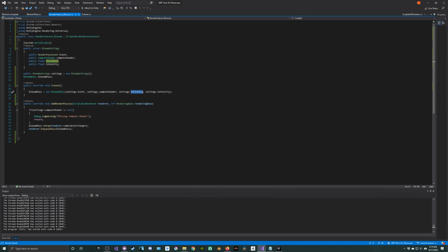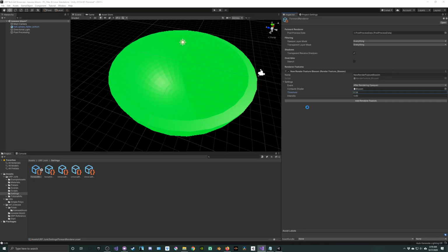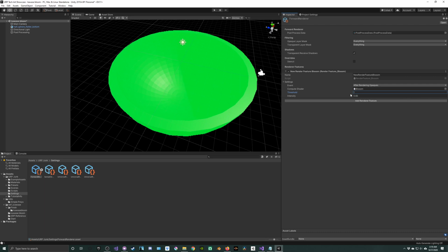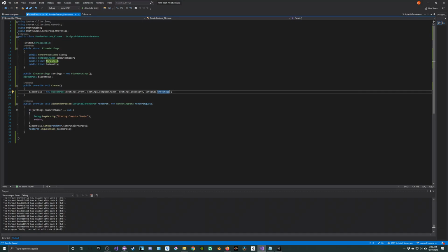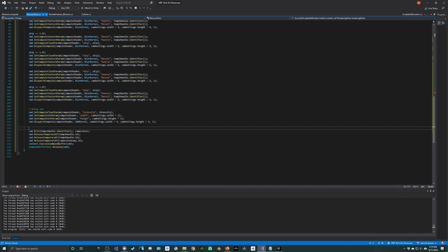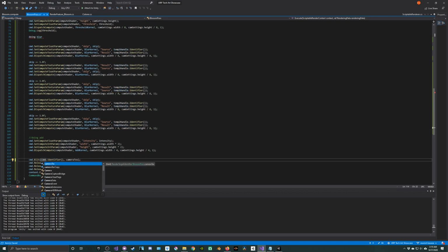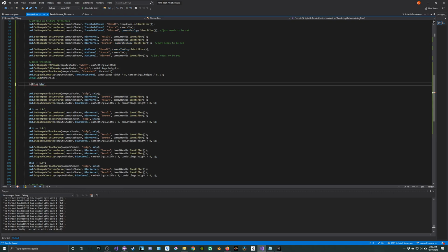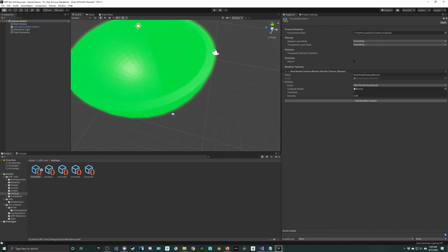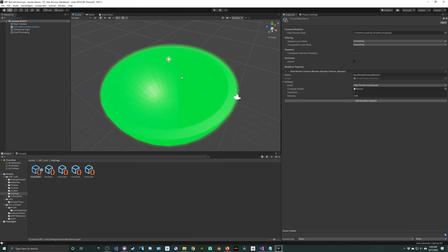Alright, now I caught my mistake. It was very silly. I passed the wrong things in the wrong order in the constructor. Now we should be able to raise the threshold, and there we go. That is basically what we wanted. Let's set this to be 1.0 for now. And we can uncomment all of our blurring stuff. And get back to this big blur. Hey, there we go. And like that, we have a functioning compute shader bloom in Unity.